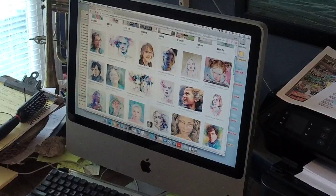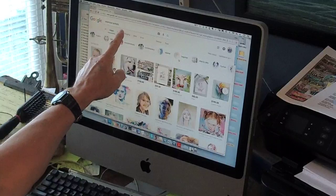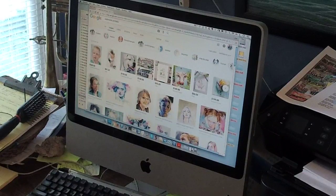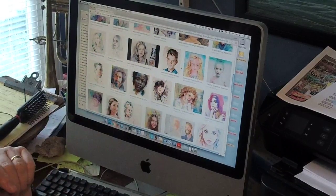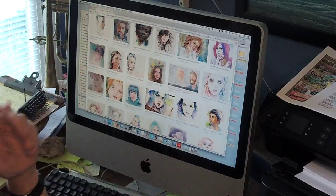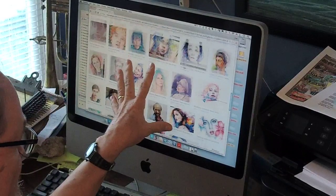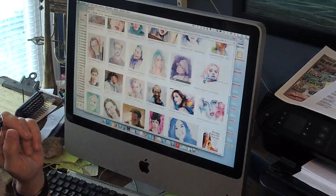And I want to mention this to you, especially those of you who are students. So I just Googled watercolor portraits, and then I hit image, and here I have hundreds or maybe thousands. How many does it say anymore? Just thousands and thousands and thousands of watercolor portraits. Now here's the thing I want to warn students, or perhaps young people, but students of any ilk. When you do this kind of thing, you will be faced with a temptation to think this way. So here, this is a little warning.